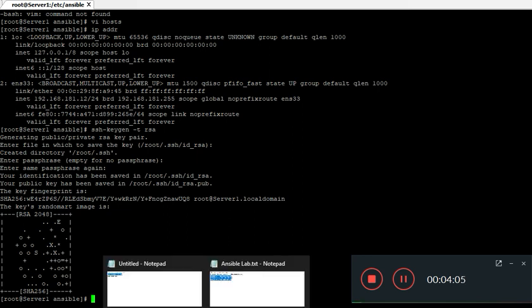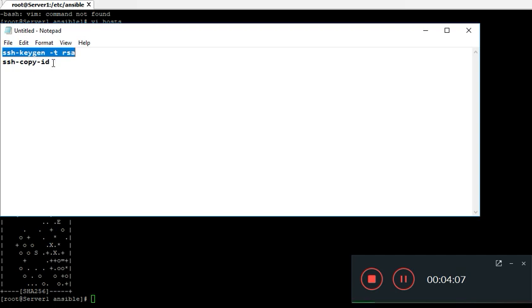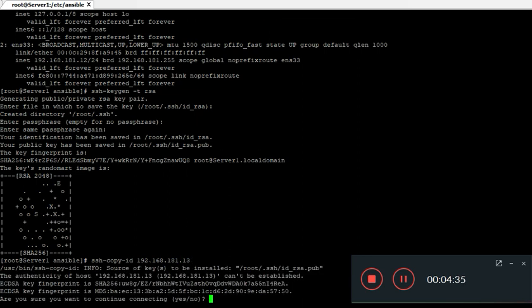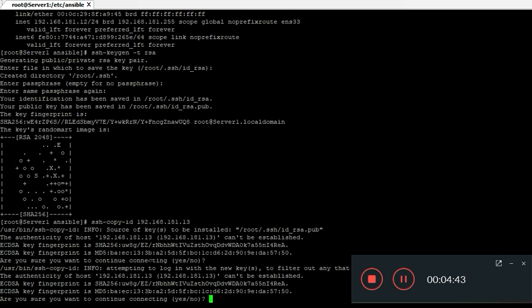Now the second step is to copy this SSH key to all the 3 clients. In order to do that, we can type in the command ssh-copy-id, and we give the IP address of the servers, starting with 192.168.181.13. It is asking if I want to continue, so I'll type in yes or press enter.